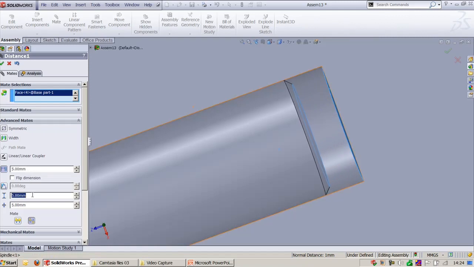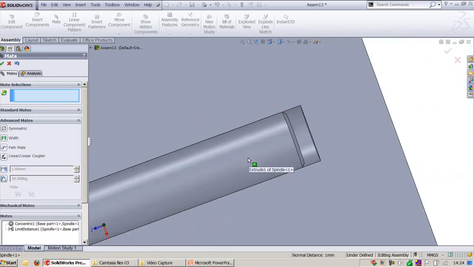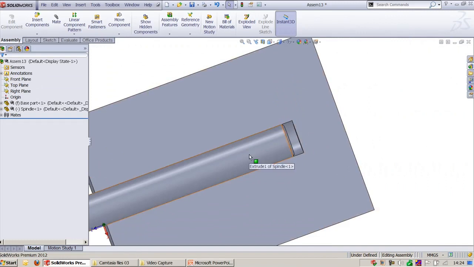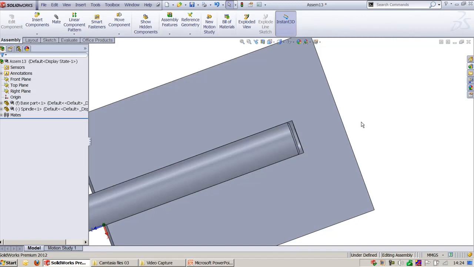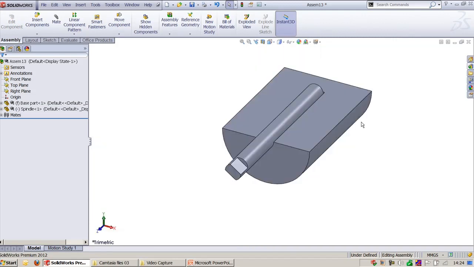The maximum it can go to is 30 and the minimum it can go to is 2 mm, and give done here. Once you complete this, you drag this component. You can see beyond this point you cannot move outside, and when you move inside you cannot move beyond this 2 mm clearance. This is how you can define limit mate in linear direction.